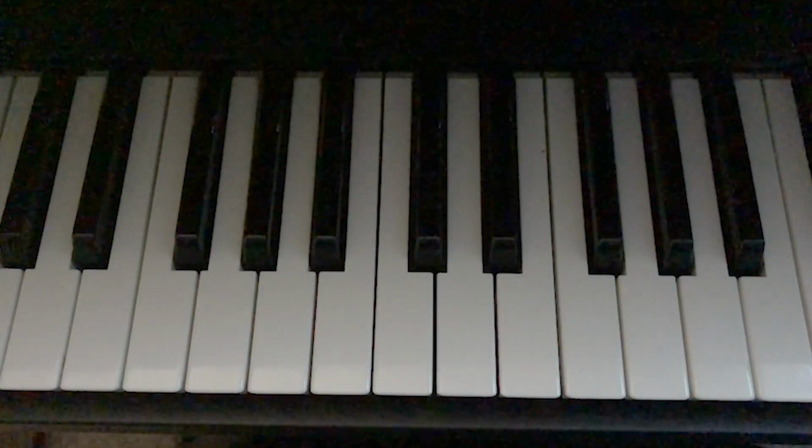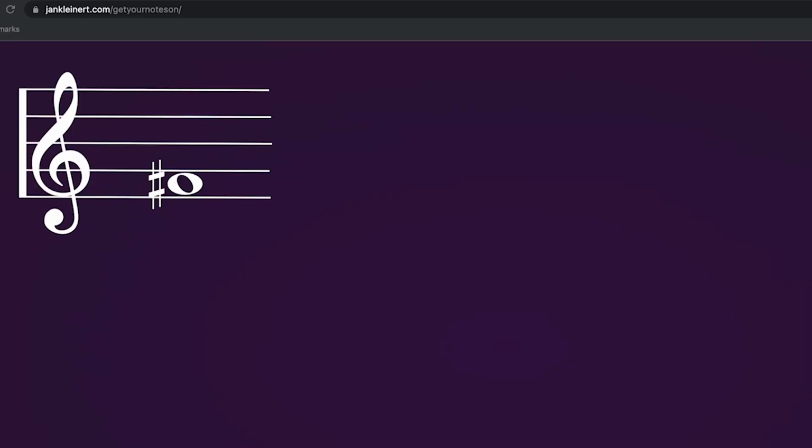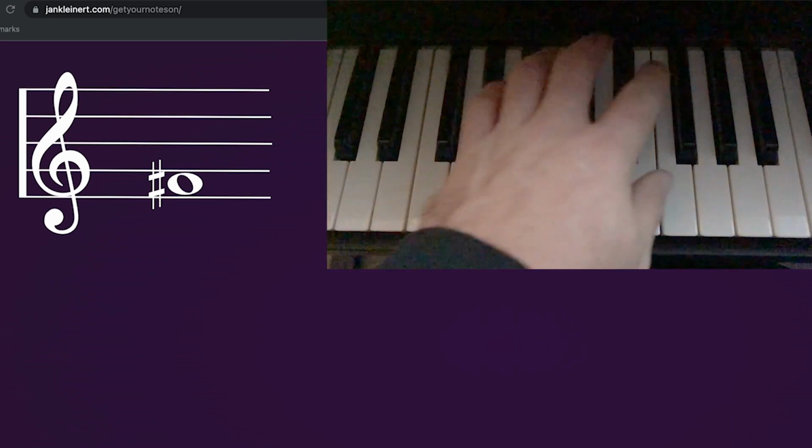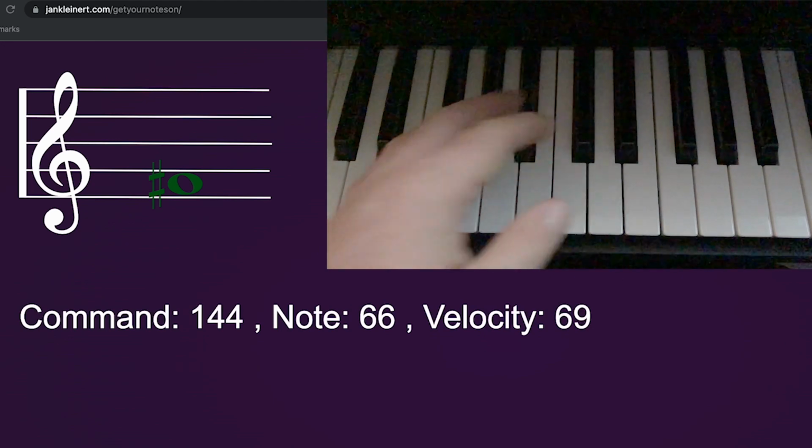And also, unfortunately, I couldn't find a lot of good examples online of it in use. Partially it's because you have to have a nice little musical instrument that supports MIDI, like I have right here. So I found a kind of cool demo. It's very simple, but it's called Get Your Notes On. You're shown a musical staff, and you're supposed to press the right note for this. So this is an F sharp, so I'm gonna hit an F sharp on my keyboard here. And it says I am correct.